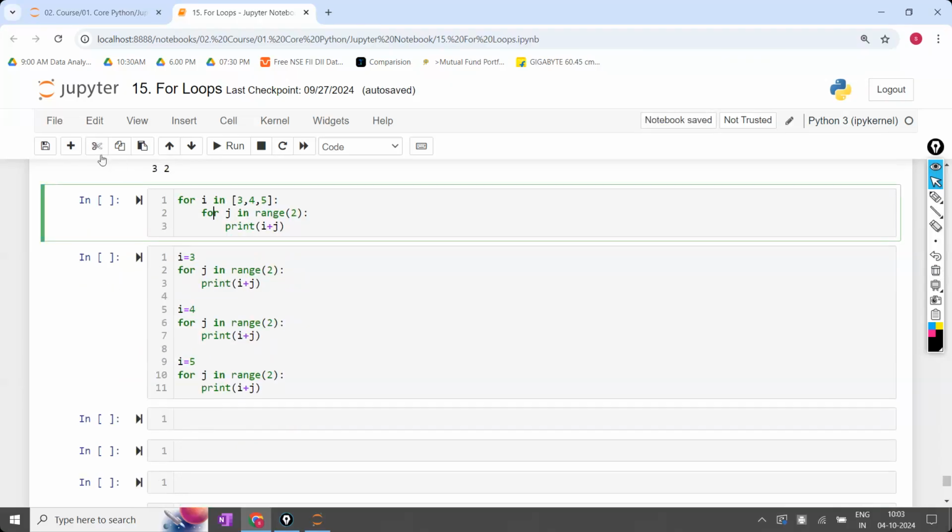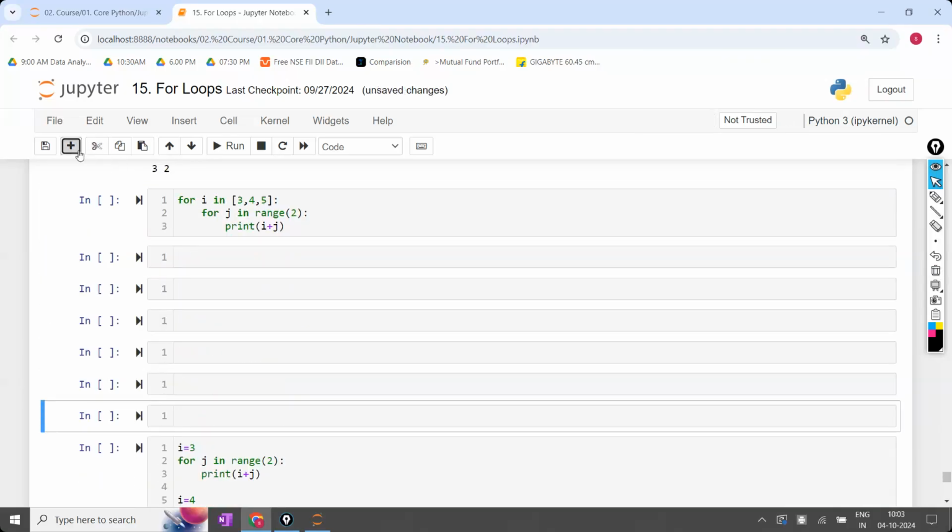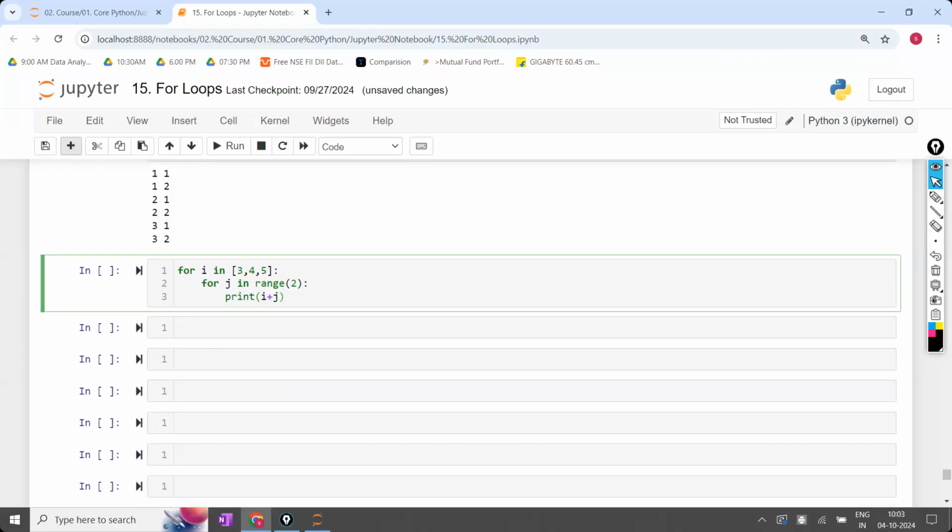Now tell me what is the output of this one. Write in the notes. First, what happens? Which one will be repeated? What is the answer? I want the final answer, the correct answer. Don't tell me that in a flow, sorry sir, I have not seen sir, I have forgotten sir. Don't tell all these silly things.